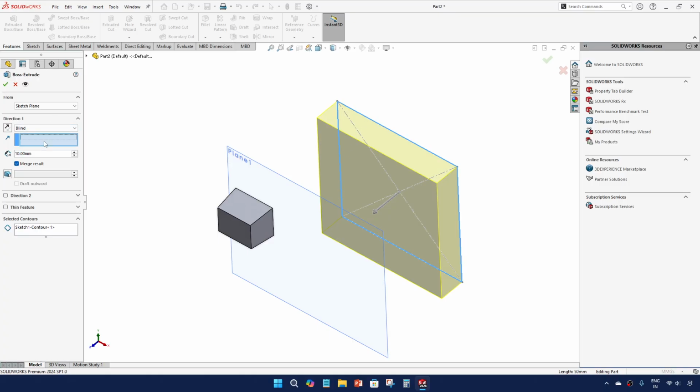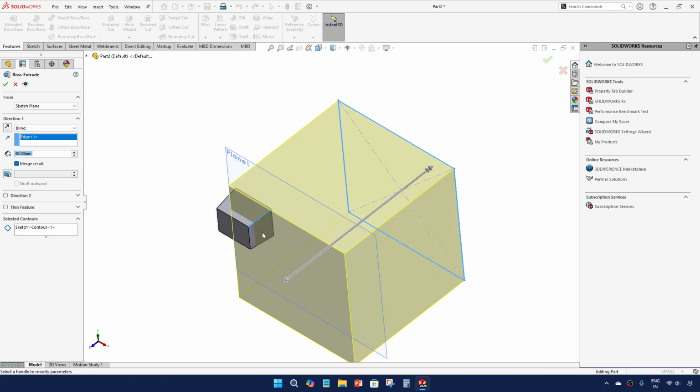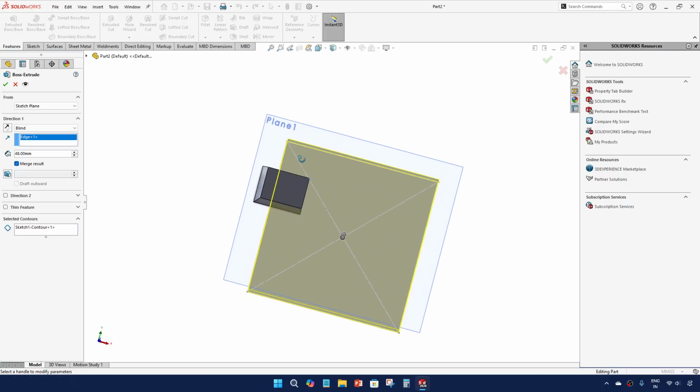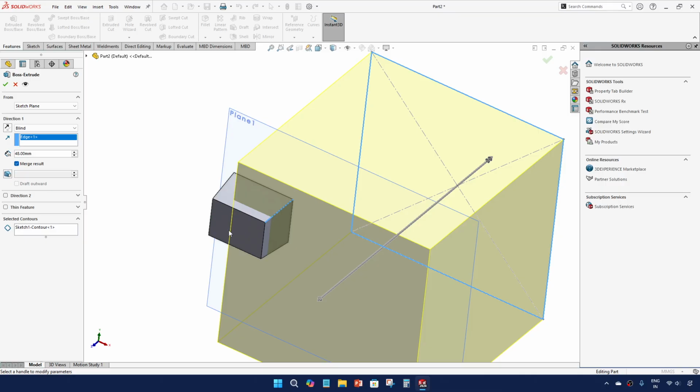So click this. This is the extrude direction. If I click this, you can see my extrude is going in this direction, not straight. So I have created a draft in this shape just for demonstration purpose. If you have any line or something, if you select that line, it will go in that direction.